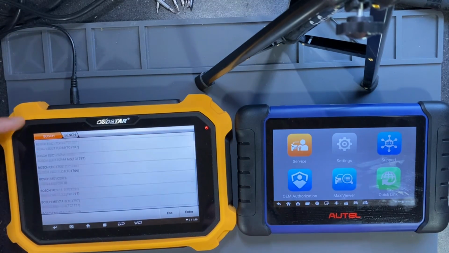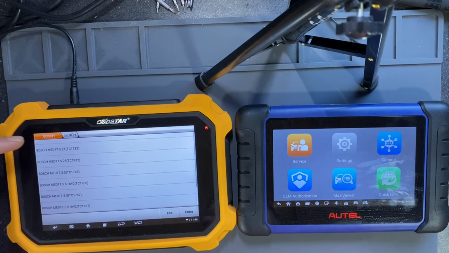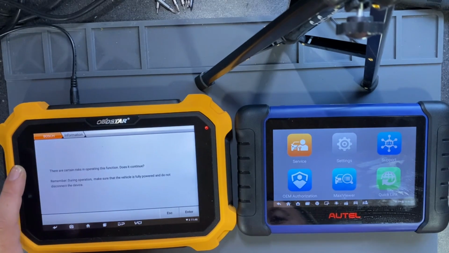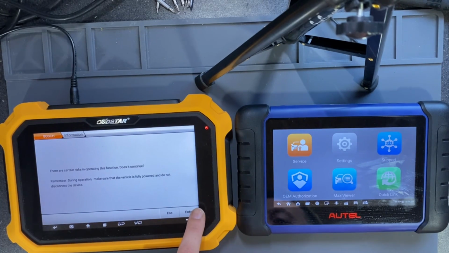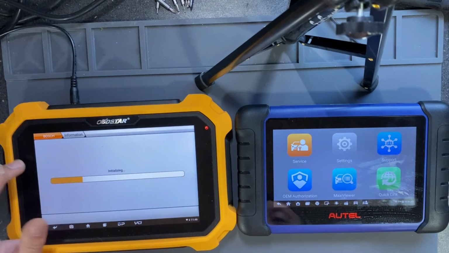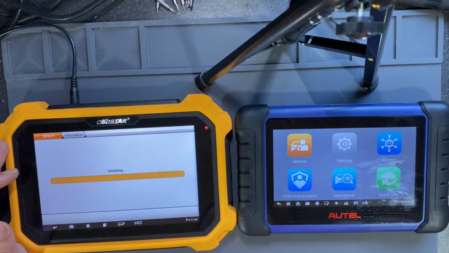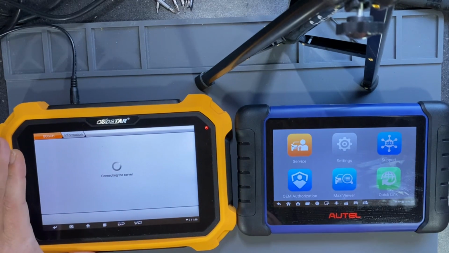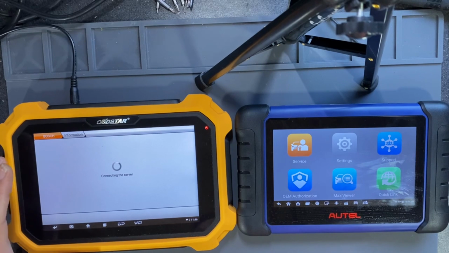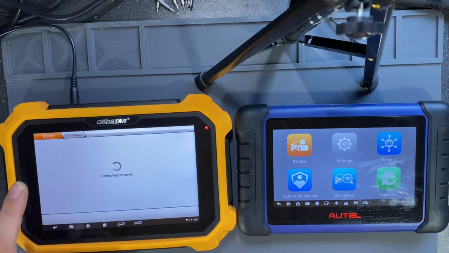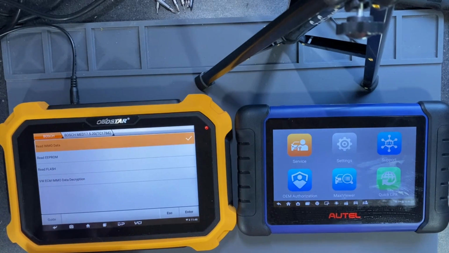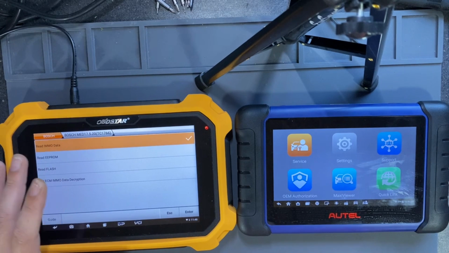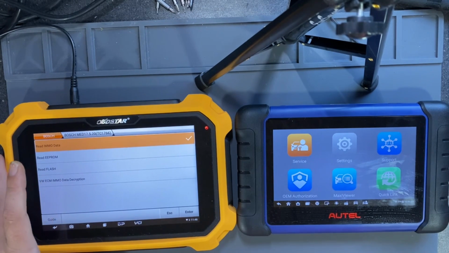On the bench we have, of course, the new ECUs. It's telling us we have certain risk. Yeah, always you will need an active subscription. As you can see, many of the functions I open are always telling it's required to be connected to the server.